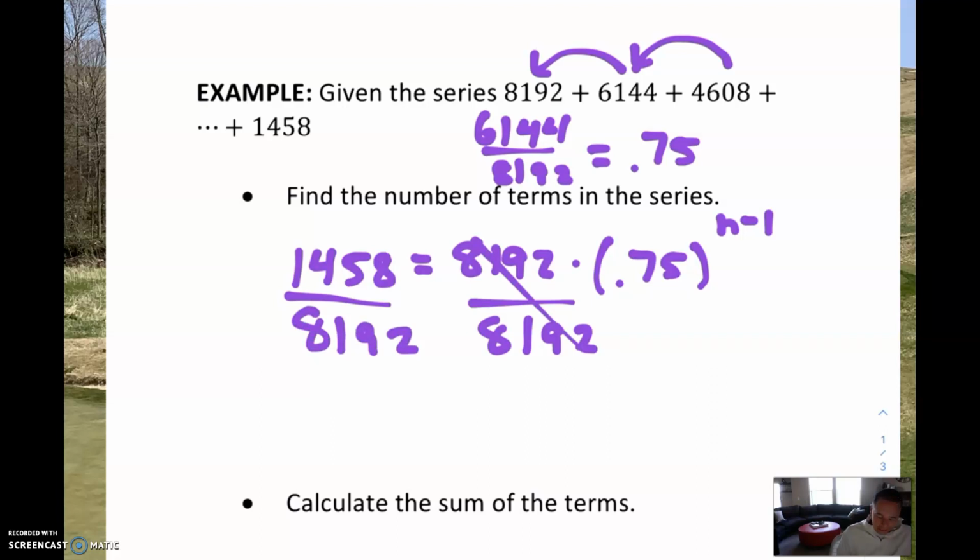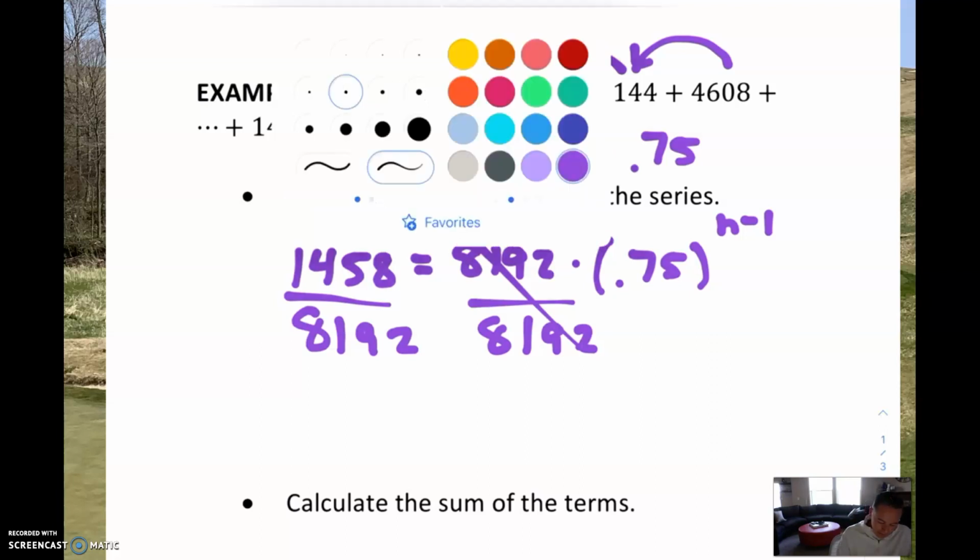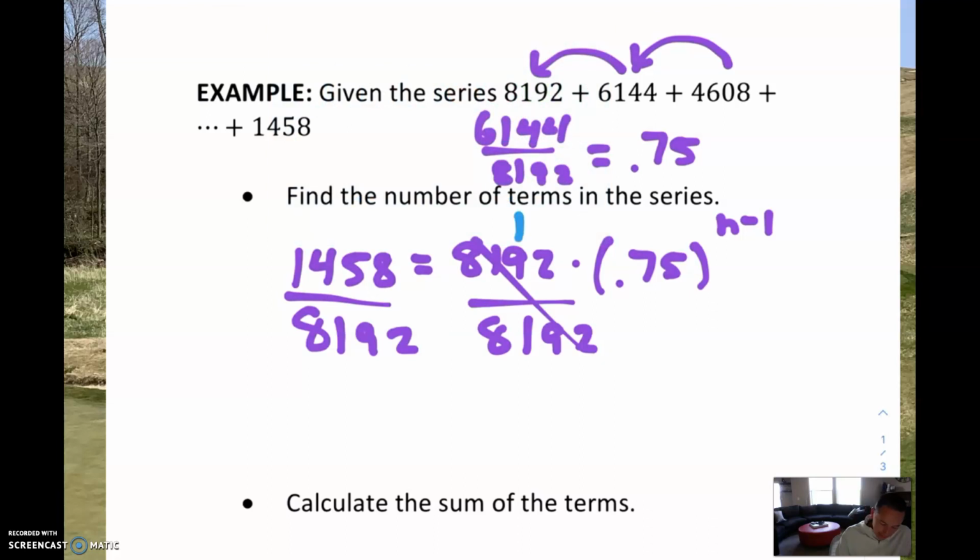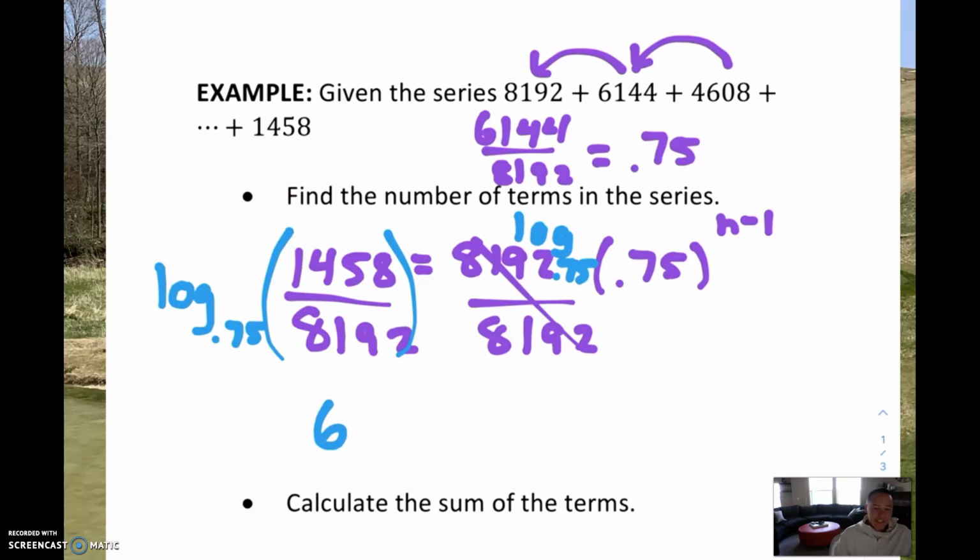Now you're going to realize that we have this 0.75 in the way. It's a base. So our variable is an exponent, and it has a base of 0.75. And remember, to get rid of that base, we can log with a base of 0.75. So I'm going to write log with a base 0.75 of that, whatever that decimal was. And so what we're going to do is we're going to type log. You can use the base 0.75 on Desmos of that fraction. And if you do that, you're going to end up with 6.